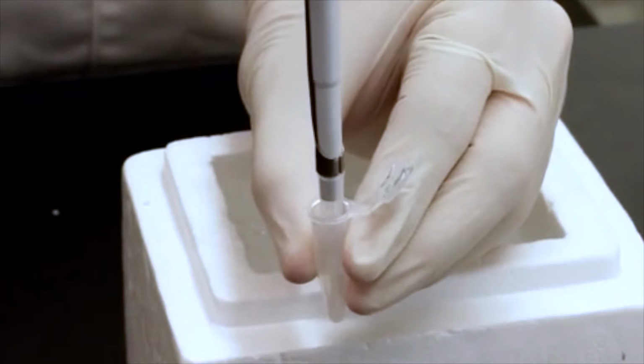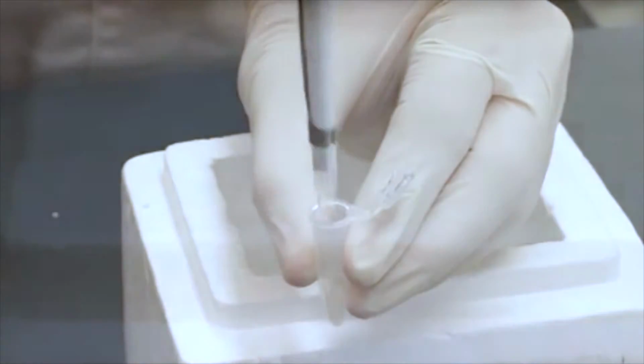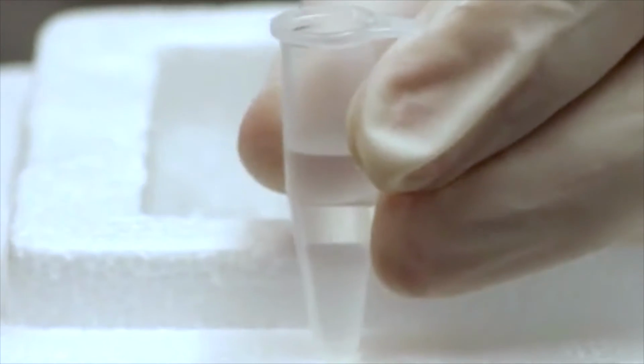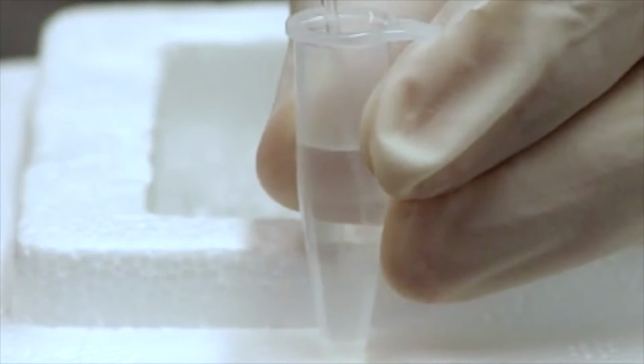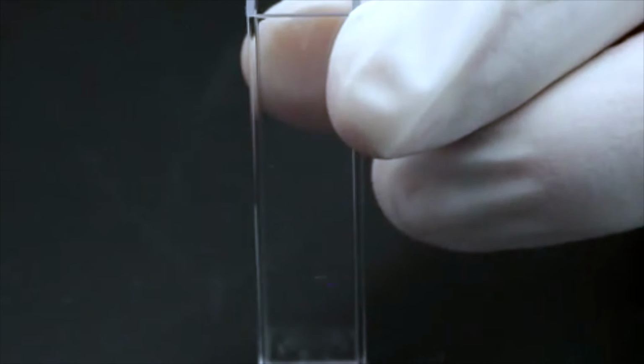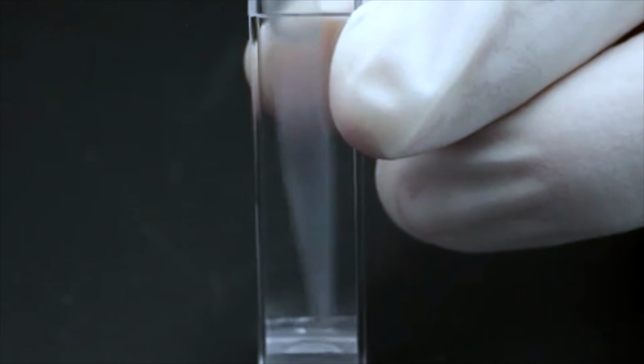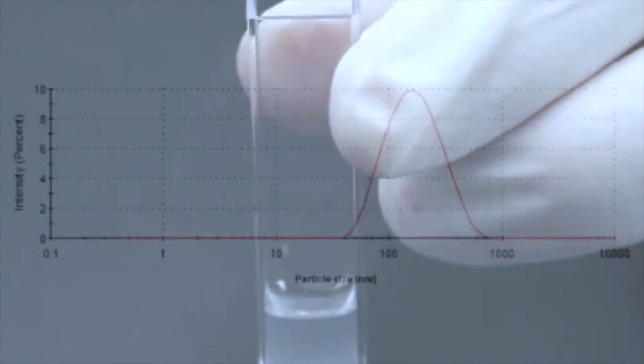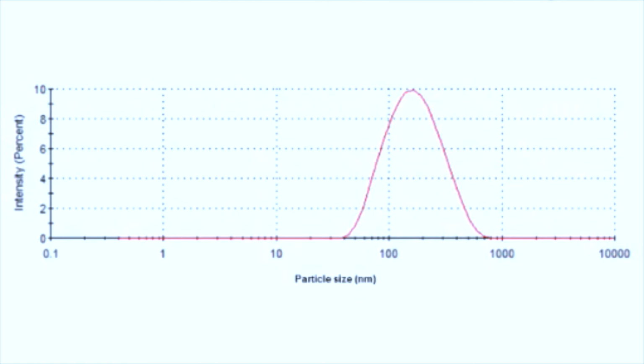To characterize the particles, mix the cold ICMV suspension before diluting a small aliquot of the sample in a total volume of 1 milliliter of double distilled water. Then place the ICMVs in a zeta sizer cell and use a dynamic light scattering and zeta potential measuring system to measure the particle size, polydispersity index, and zeta potential of the samples according to the manufacturer's instructions.